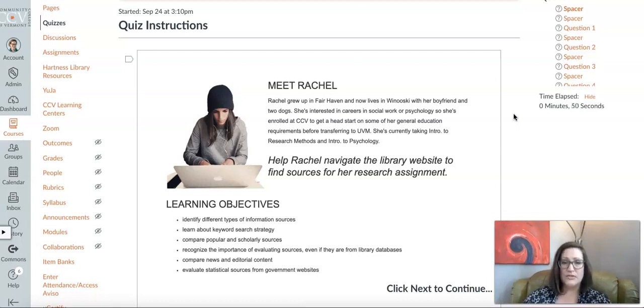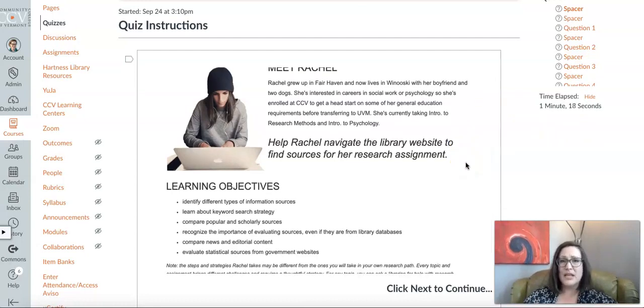And so what I did for this was create fictional CCV students based on the fact that these are profiles that are really common for students, and we wanted to make these engaging by developing a student profile. Like, this could be a student at CCV, and to try to engage the people who are taking this tutorial, because it makes it a little bit more interesting, and the idea that you need to help this person answer these questions. And again, that's based on a lot of the research about learning objects and engagement.